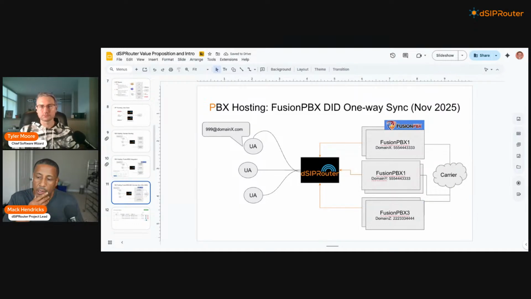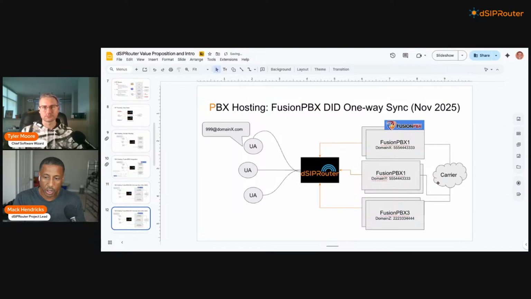But a lot of people want more of one place for all their carriers to be housed. So this is one approach.